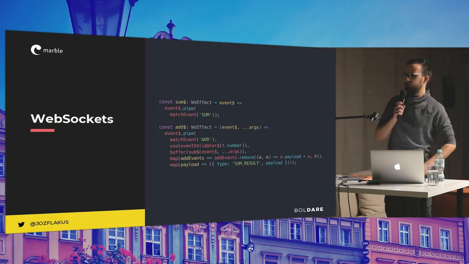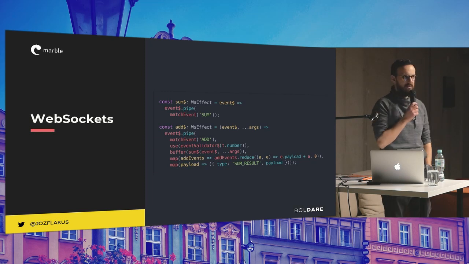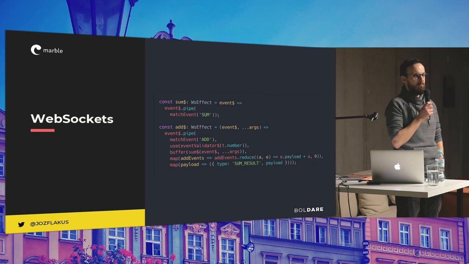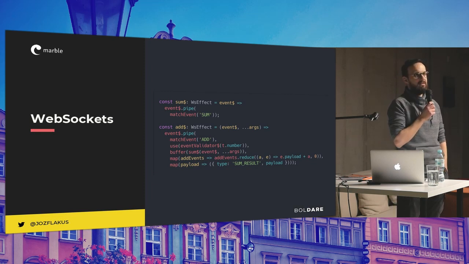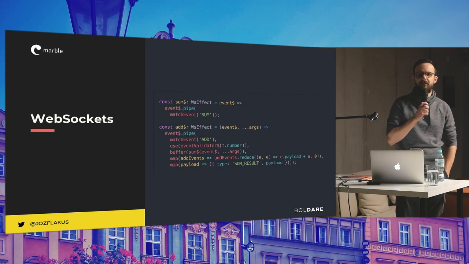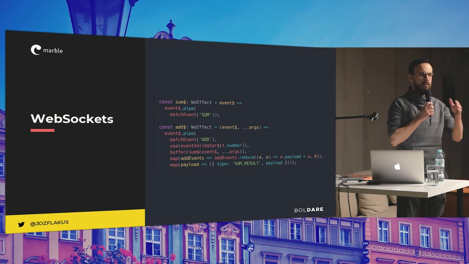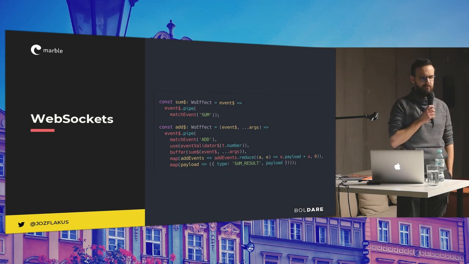Not so many, because the RxJS pipe function is totally type safe. It uses some very rough boilerplate inside, because currently TypeScript does not support type inference inside function composition very well, but in the next version, probably TypeScript 3.4, as far as I know, it will be improved.